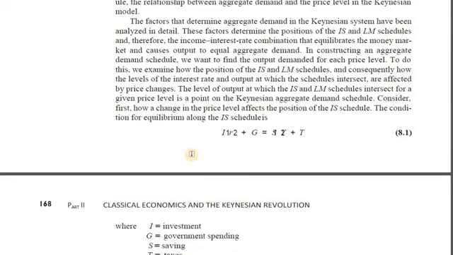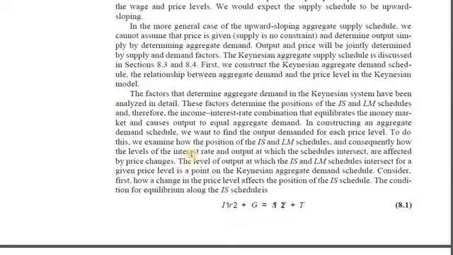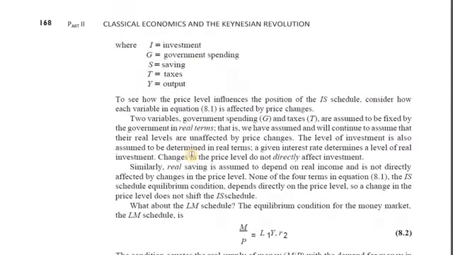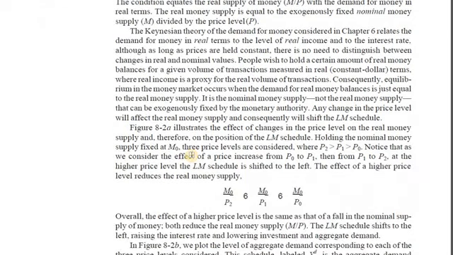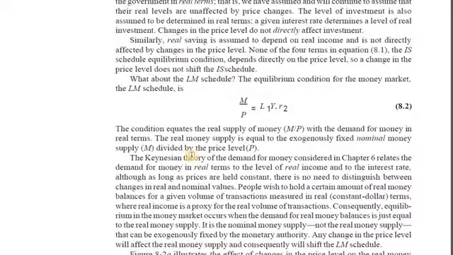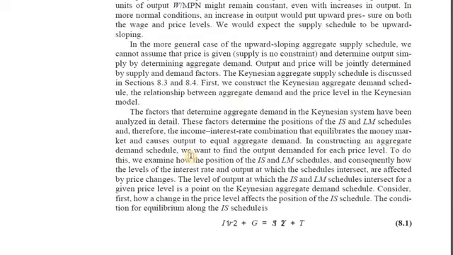Classical aggregate demand we had derived. As such, in classical economics, there is no explicit theory of aggregate demand. How we derived classical aggregate demand, I'm sure we know. Now we are on to deriving the aggregate demand in the Keynesian system. Alright. How to derive the Keynesian aggregate demand? For this, we have to use the ISLM model, and I'm sure we know what the ISLM model is, and let's not unnecessarily lengthen the video by explaining what we have already studied. So now, building upon the ISLM model, we are to derive the aggregate demand as per the Keynesian system.